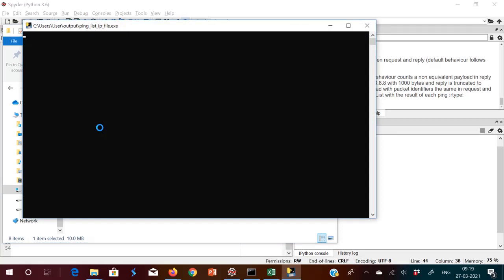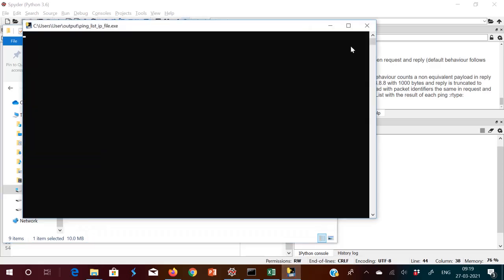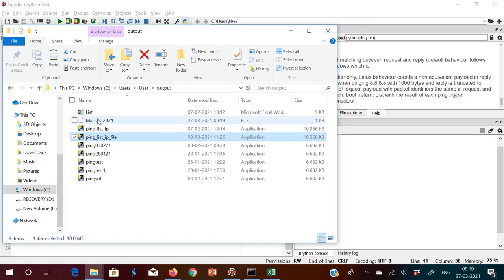Yeah, it will be like this. It will run like this. You can just minimize that, and you can see one file has been created. This file checks whether any timeout is coming, and that will be written to the file. So later I can open this and see whether anything is written to this file. So this is how I have written my program. It's a very simple program. I can close this and then I can see what is written in this one.